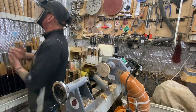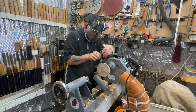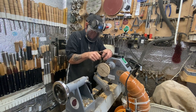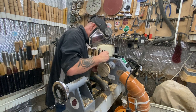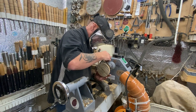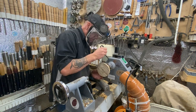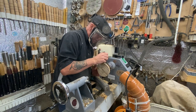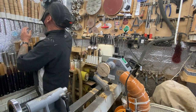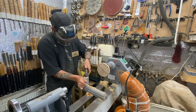Right, what I'm going to do for the moment, before I start up again, is get a mark here, which is going to be where this is on my hat, the rim of my hat. Come in a bit from that. Okay, that's basically where I'm going to be turning to. It's going to be thinner, but I'm giving myself a bit of leeway there. I'll put that back up there for now. Right, I'm just going to take this down now.